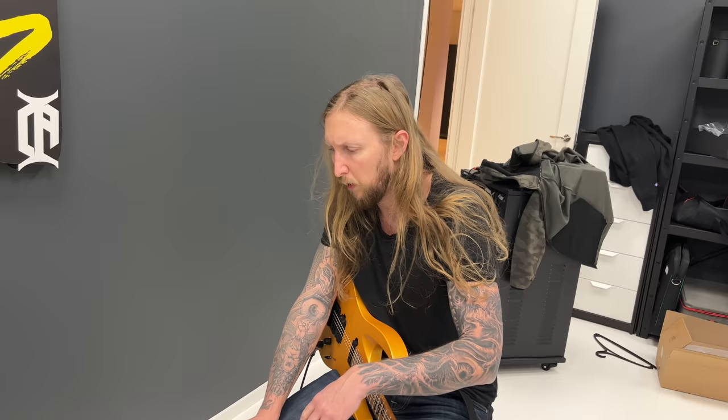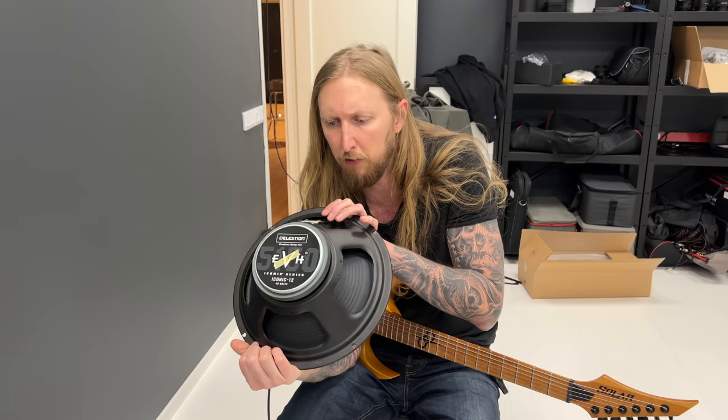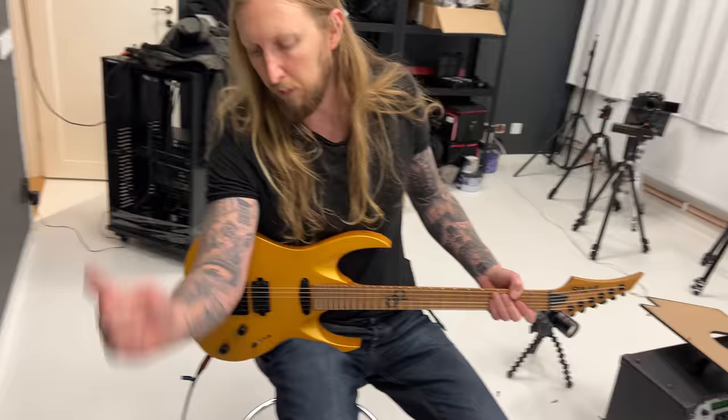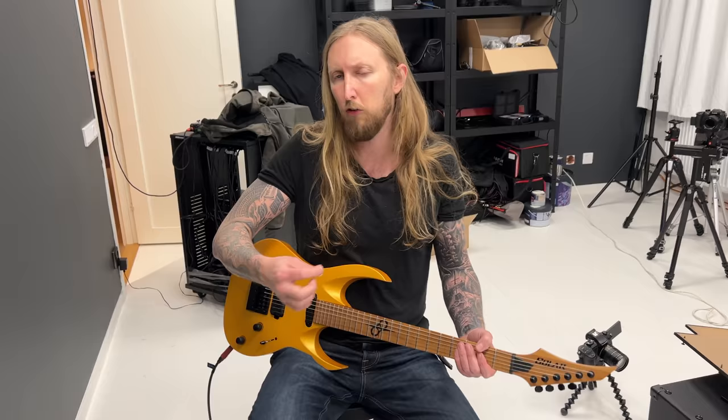So there you go, just a little quick test. I just wanted to figure out how much the speaker matters, because this speaker right here is basically catered towards the iconic 5150, but I guess they're a little bit cheaper — probably like a cheaper version. It doesn't say anywhere where it's made, I guess it's Chinese made. The one that's in there right now is a British-made speaker. So this one is obviously going to be a lot more expensive to get. But if you have the combo and just want a quick and easy upgrade, just upgrading the speaker is enough.